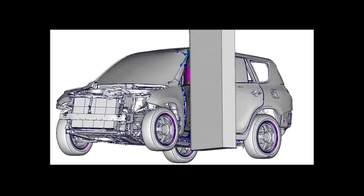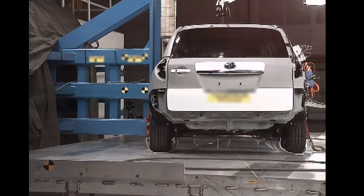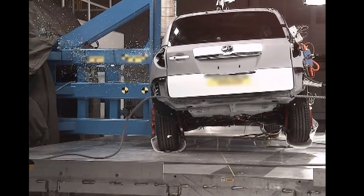Beyond the vehicle level, we went into component level testing, flooding different electrical components to ensure that were they submerged while active, they have a proper shutdown protocol, that they're isolated and that they don't provide any danger to the occupants or to first responders who might be responding to that scene. We went through our due diligence of performing numerous tests. We wanted to make sure that the battery was isolated from any damage. We wanted to make sure that our drive inverter was protected in front crash, side crash, and rear crash. We even took it beyond what you normally would see in federal requirements. We took the weakest area for our side impact and crashed it there to make sure we were not receiving any kind of internal damage to the battery or any sort of isolation loss.